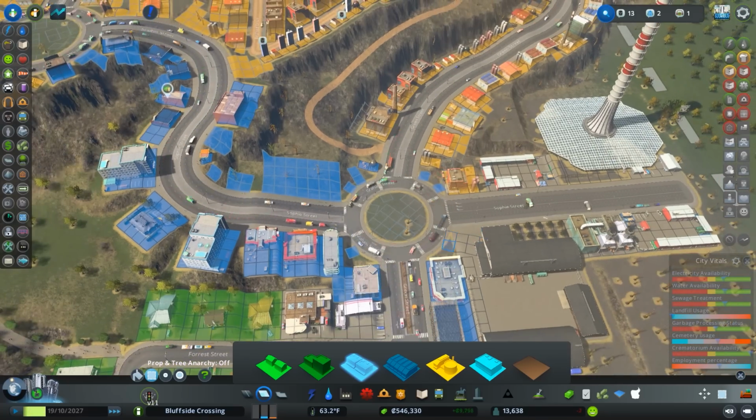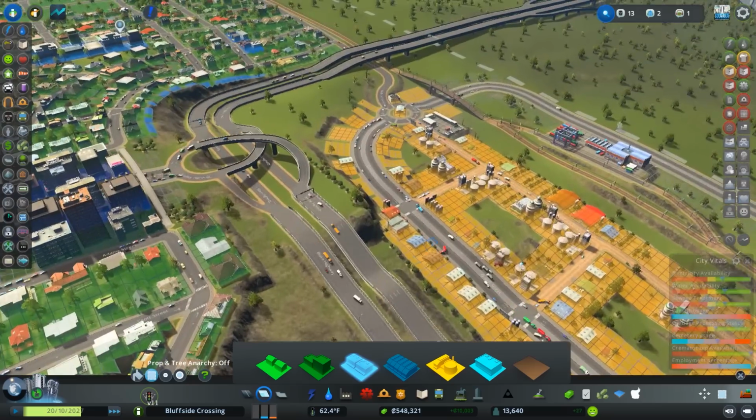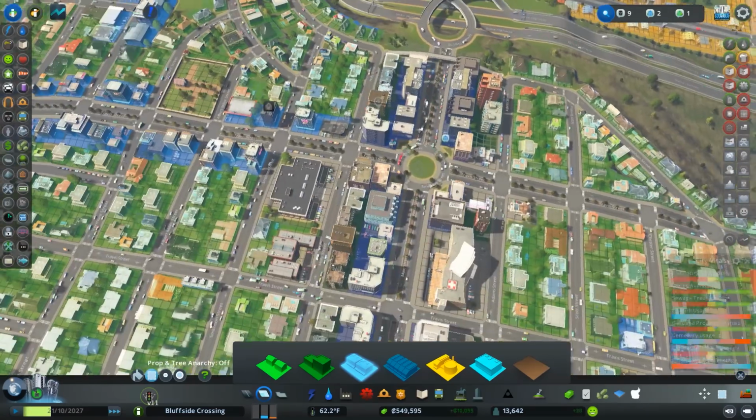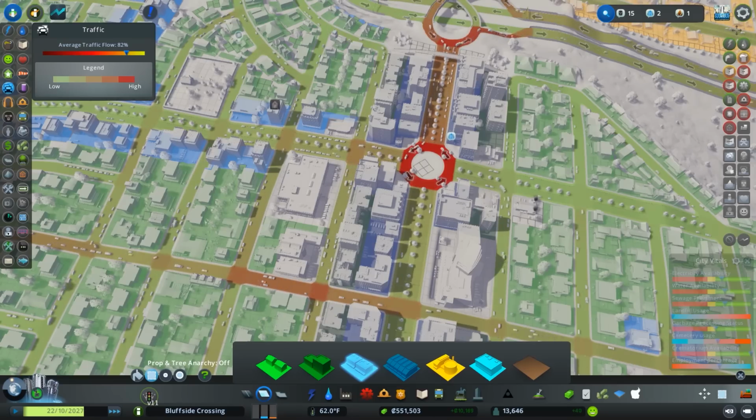All right. So I like what I'm seeing. I don't see any traffic stopping. I see free flow everywhere. Now we're moving in this part of town. Let's see where we're at with traffic. 83% for a second there. 83.